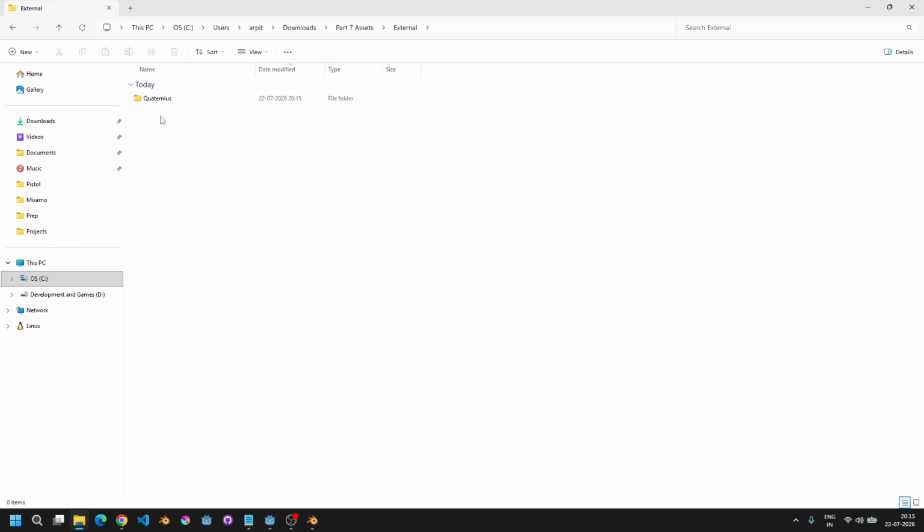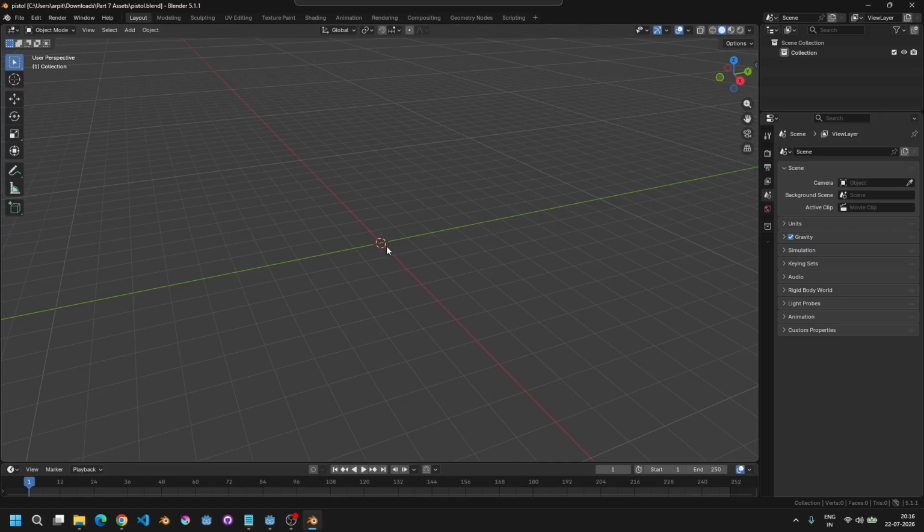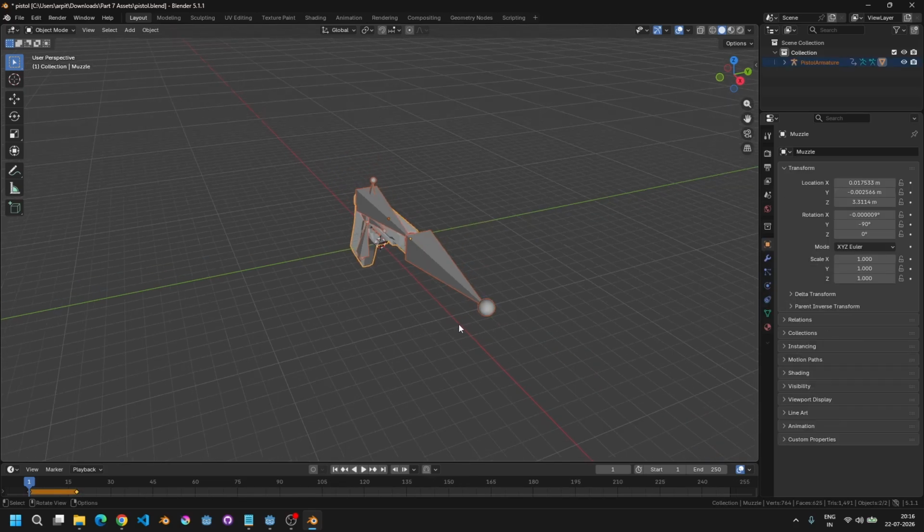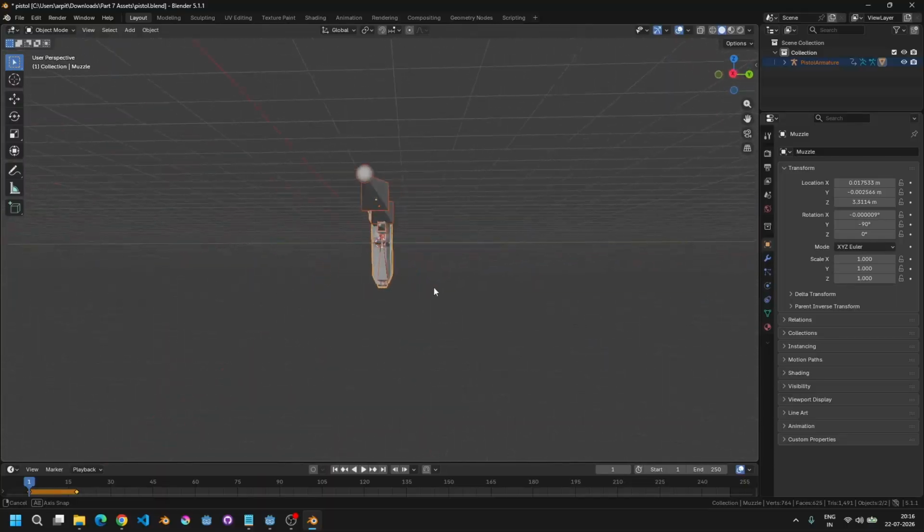Now I will go to the external folder and grab the pistol FBX file which we downloaded and import it into this Blender file. I will go with the default settings and hit the import FBX option, and here we have the weapon.